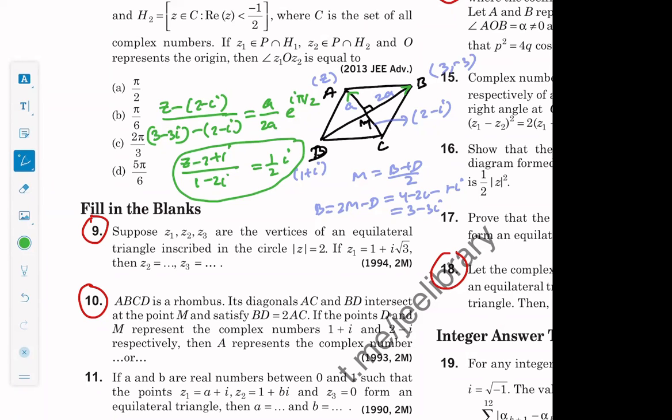So there are two possibilities of A. A will lie either here or here. So basically this angle must be plus or minus. You have to take plus or minus pi by 2. Are you getting this point? If A lies here, then it is the correct answer. If A lies here, then I have to write e to the power minus i pi by 2. So there are two possibilities of the value of A. Now you just need to cross multiply, you will get the value of Z.